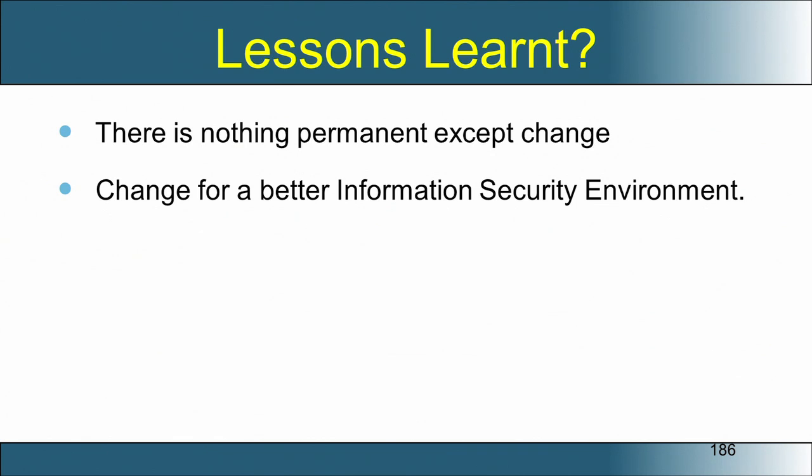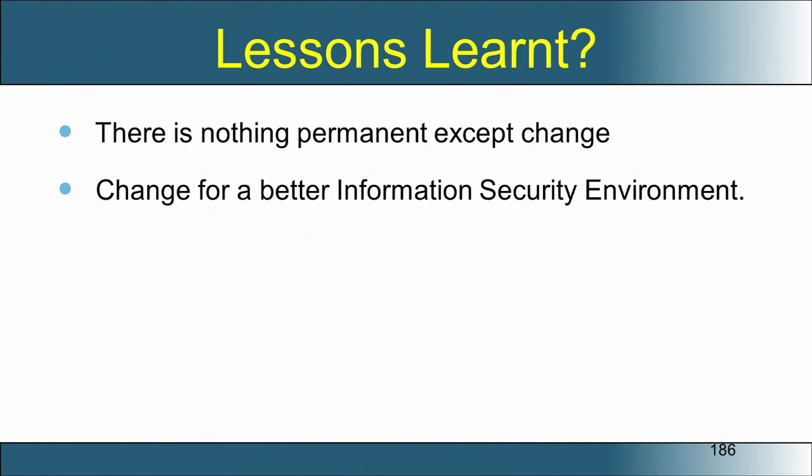Brothers and sisters, we come to the end of this module 1, and one thing that we would have realized here is that in information security there is nothing permanent except change, and we have to keep changing ourselves consistently for a better information security environment. We will now move to module 2 in the next session, where we will talk more on these policies. Thank you.